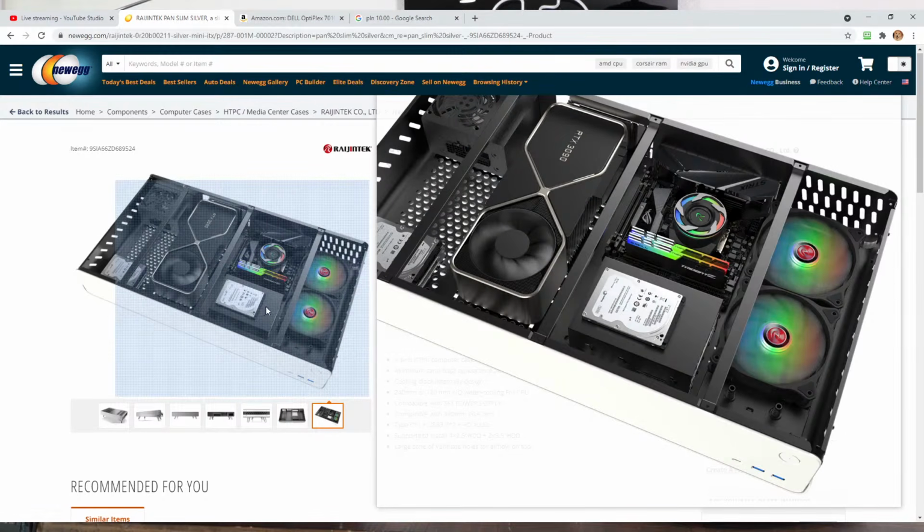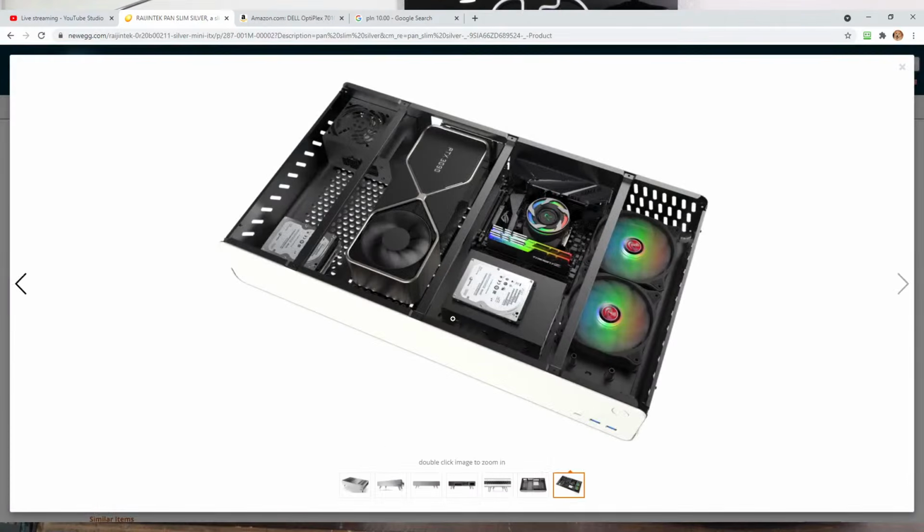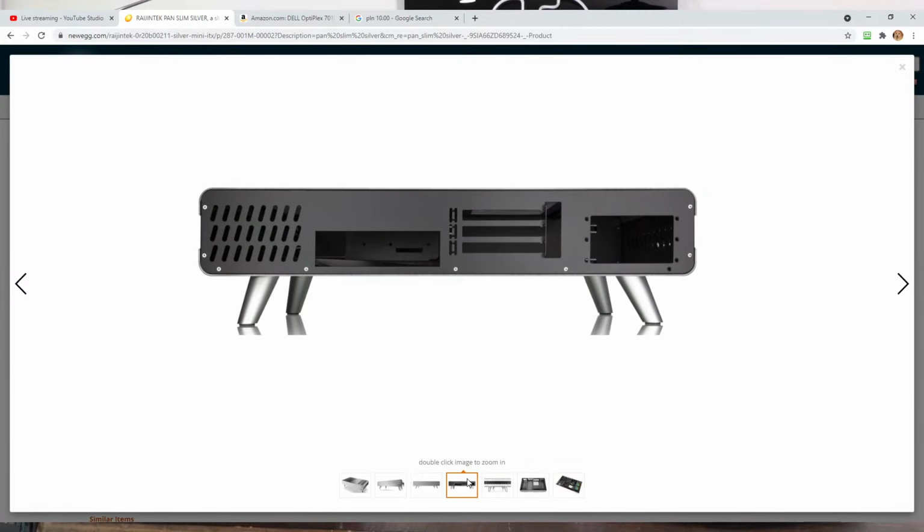Kind of looks like this. So you see they've got the liquid cooler radiator over here. We've got a mini ITX board in the middle. There's our power supply. And then there's the graphics card they've got in there, and there's a 2.5 inch, oh sorry, the power supply is over here. There's your power supply. This is 2.5 inch storage. We won't even use 2.5 inch storage. There's another 2.5 inch storage here, and then 3.5 inch storage underneath that. So it's pretty roomy. What do you guys think? Think that's going to be a good build?